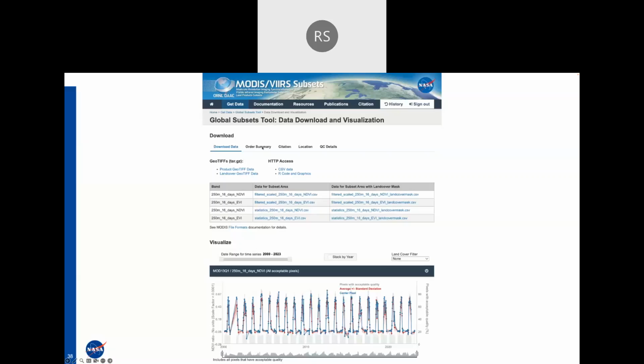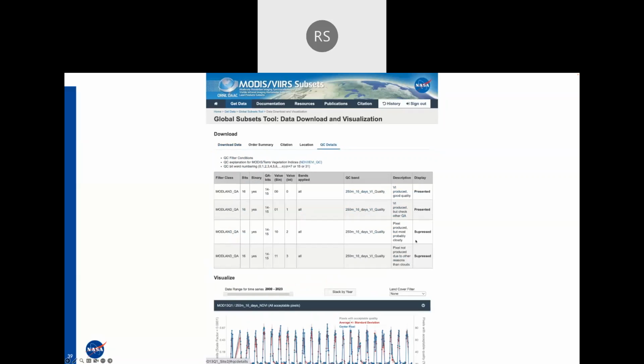At the top here, you can also see the citation and the quality controls tab. The quality control tab might be particularly helpful in understanding which filters were applied and which were suppressed. This one shows 2 have been applied and 2 are suppressed.